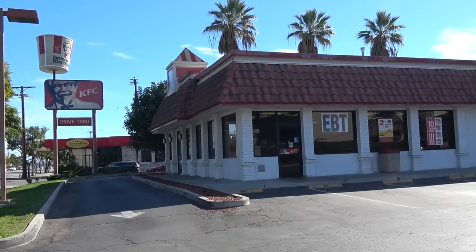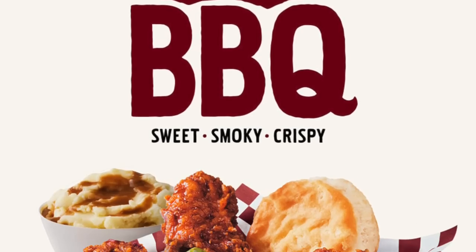Peep this out guys, it's Ian K back again with another one for you. This time headed into KFC to check out the latest regional flavor of their chicken that just went national. We've already gotten hot in Nashville and golden in Georgia, and now we're headed to the Carolinas to get smoky with the all-new Smoky Mountain BBQ. So let's hit that drive-thru and set ourselves up.